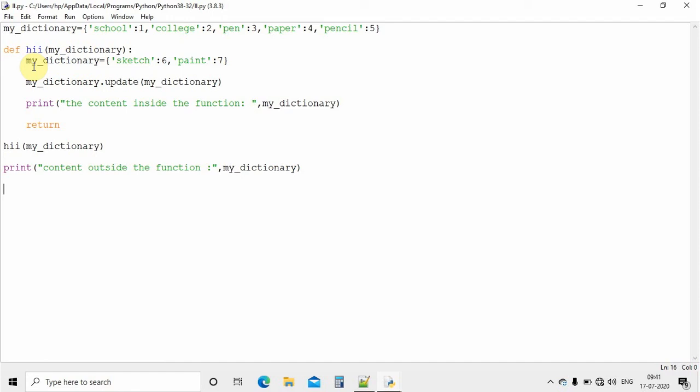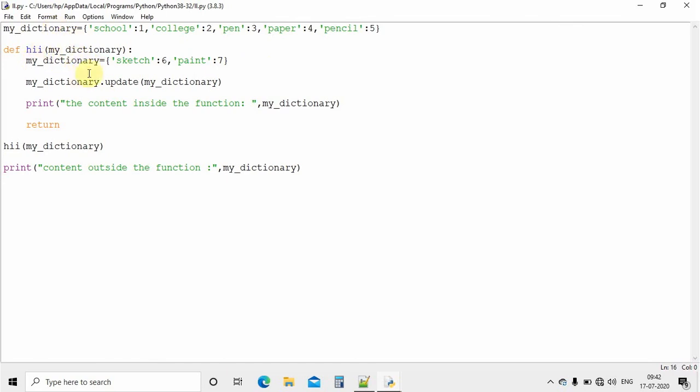And once you write this one, that is my dictionary with sketch 6 and paint 7, as it is an object oriented programming language, it will take the same object, that is my dictionary, and assign these elements. So on top of this one, it will be writing sketch equal to 6 and paint 7. So it will erase these things and it will write sketch and paint, because it is pointing to the same object, that is my dictionary and my dictionary are the same.